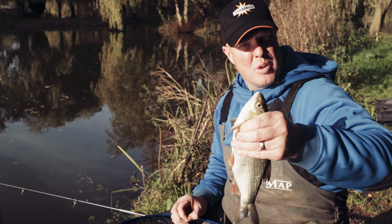So there's another species that the Mickey Mouse Lake's famous for, the hide. Typical average stamp, similar to them chub I was catching, sort of 10 ounce to a pound. There's the odd one, sort of 2, 2.5, but when you've got a lot of them in your peg, you can easily do a weight. The proper shoal fish. So when you get one, they're not nomadic, you normally get a lot of them there. And as I'm feeding the casters, I'm seeing swirls just under the surface, so there's quite a few fish out there now. I'm going to get myself snarled up in some more.